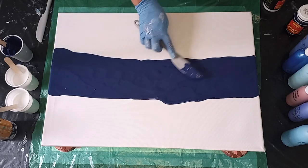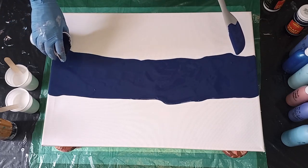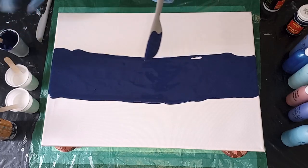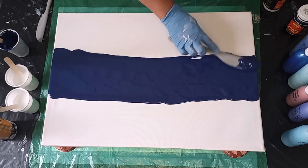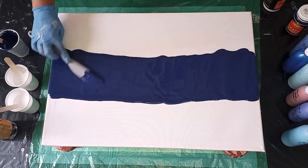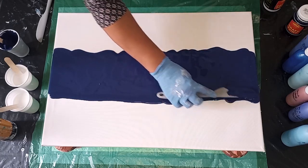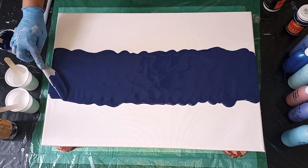So that's my centre. I think I want to go for a little bit broader centre so I'm going to add the rest of my blue. I don't usually use up all my colour because if I need to touch up then I would have some extra. You can't go back and mix colours because it just won't be the same. So I always keep a little bit more in my cup for touch-ups. I'm just spreading that out a little bit more — I want a broader centre.